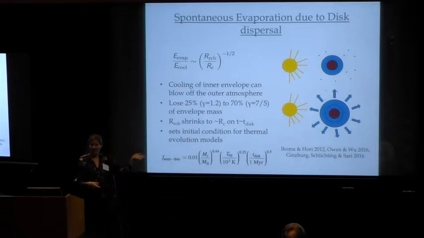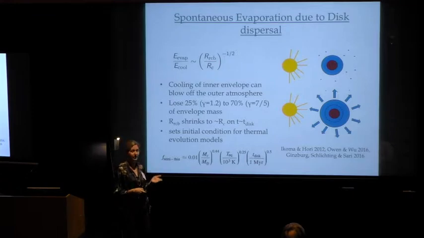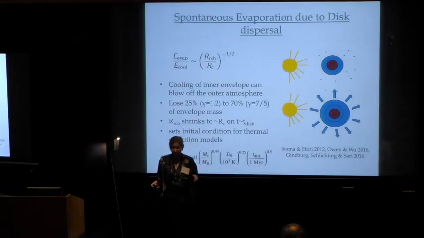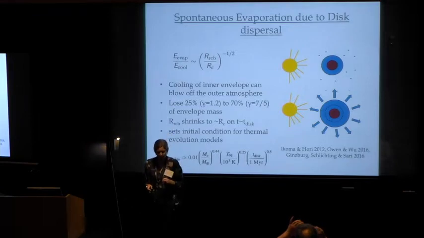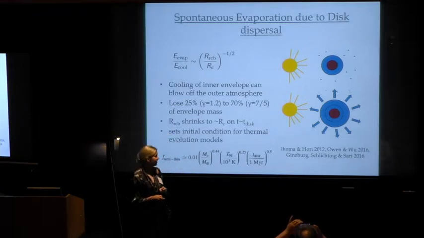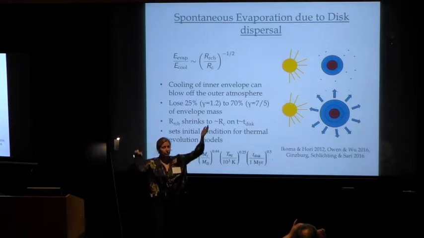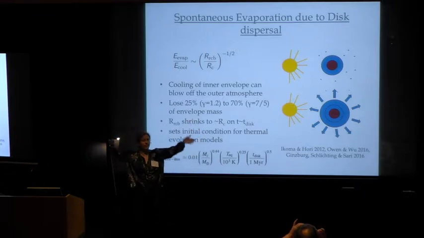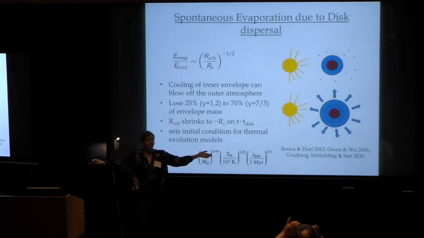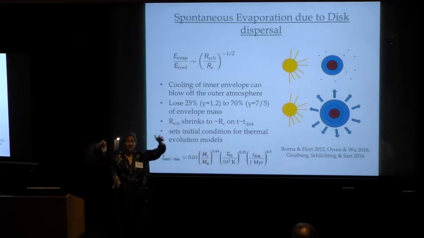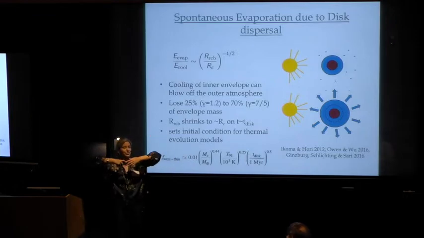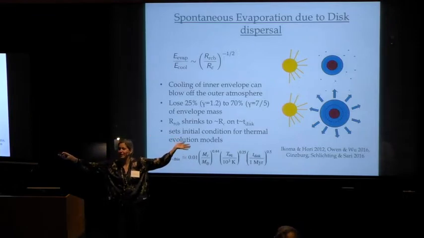So once we understood sort of the typical gas masses you can accrete, you can ask the question, what happens next? And what we realized is, as the gas disk dissipates, a lot of the gas you had just accreted actually is taken away. And so we call this the spontaneous mass loss phase. And so basically what happens is quite simple, actually. If you remove the pressure support, right, you imagine your planet, you remove the pressure support on the outside of the disk, and so what will happen is the outer layers of your atmosphere will expand basically adiabatically into vacuum.